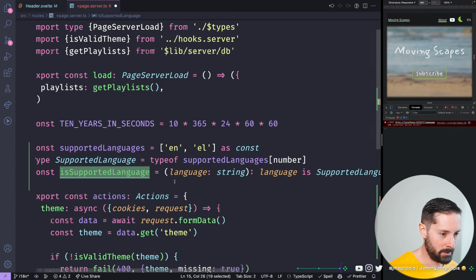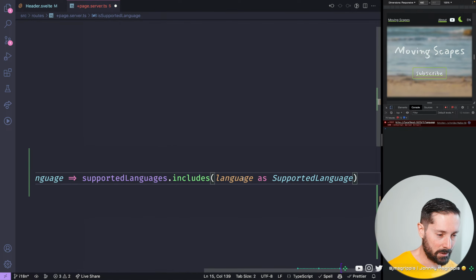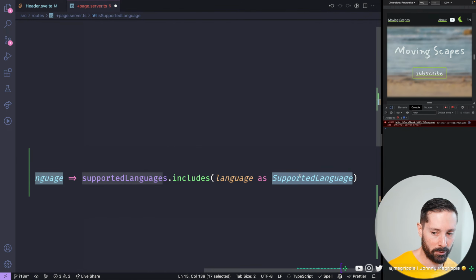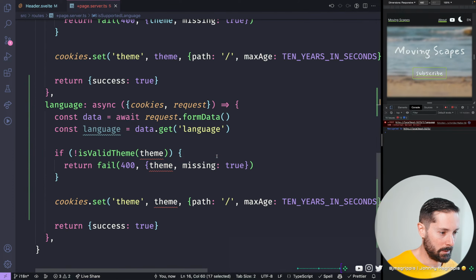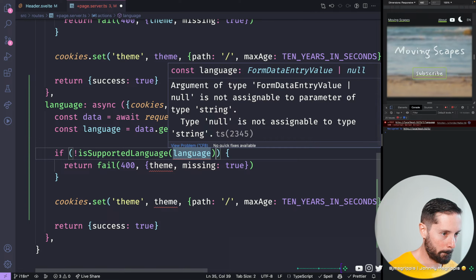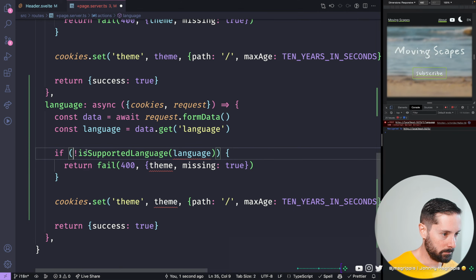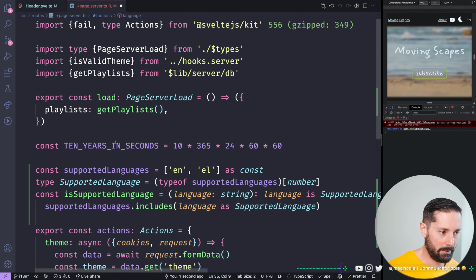So if we run this method, it takes a string and then it says, well, the string you gave me is a supported language if it's included here. And I guess we need to explicitly say, let's pretend that this is one of the supported languages here. And is supported language is what we want to do here. Pass the language there. Can I take anything?